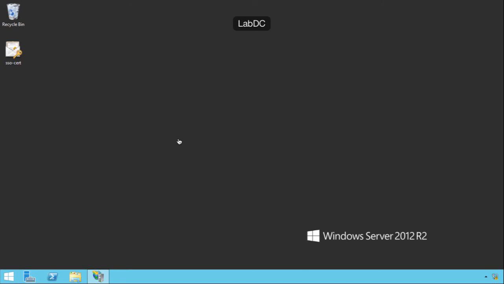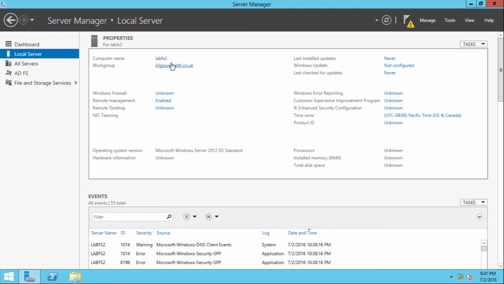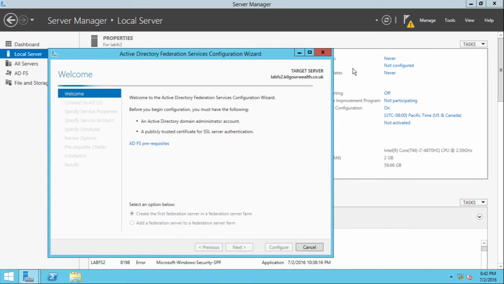This video is configuring the second ADFS server and joining it to the ADFS server farm. So I have a second server here. It's ADFS 02. It's got an address in the LAN. It's added to the domain. I've also added and installed the SSL certificate, as we discussed in the last video, and I've also installed the ADFS server role. So we just have to go and configure the role.